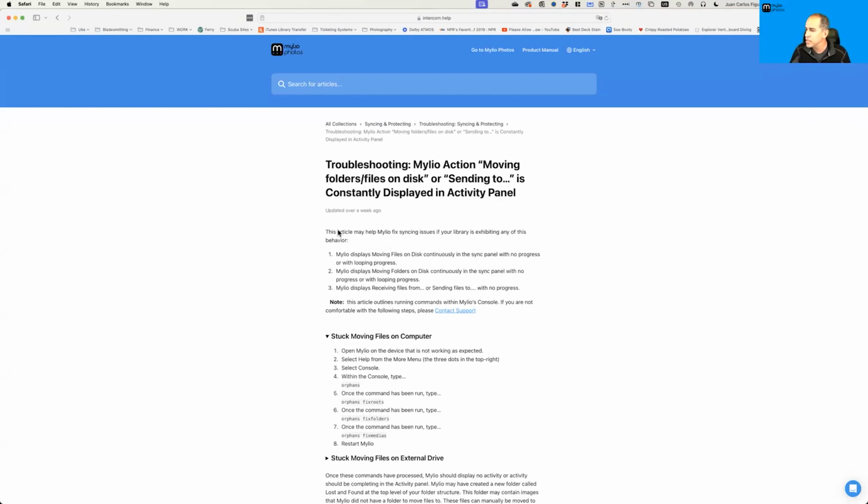All right, Kim is saying, so Mylio automatically retrieves the originals even if the phone is set to optimize. No need to worry if it's set or not. So let's make the distinction here. The space that Mylio uses on the phone might be set to optimize, but your Apple Photos doesn't have such a setting. Apple Photos assumes that you always want the original, and it doesn't give you the option of which ones are in your phone or which ones are on the cloud. It does it automatically. So for any one photo on your phone, you might think that the original is there, but it's really on iCloud.